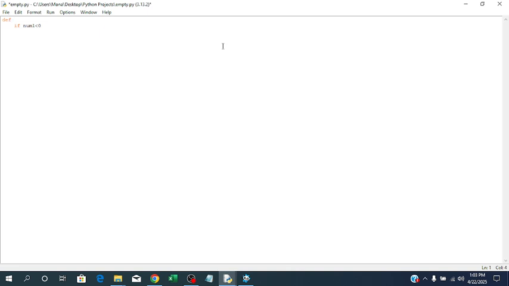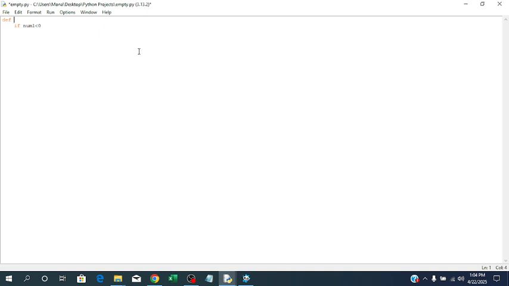For this example, we are going to be doing a negative number finder. So basically what it does, yep, you guessed it, it figures out if the number is a negative number.